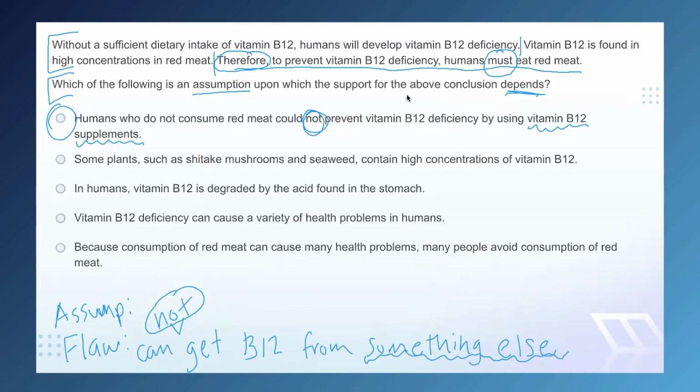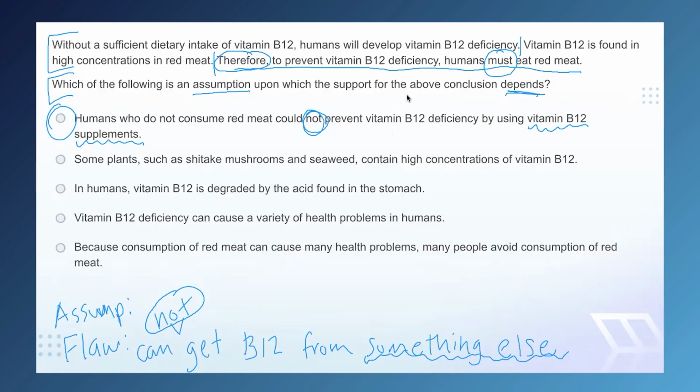We're done. Now, let's say we're not totally sure. Maybe we're a little bit lost in the language. We're not totally convinced. That was pretty quick, right? We can go back to our idea of negation. So just like our assumption is the negated version of our flaw, the negated version of our assumption is our flaw. So our assumption is something the argument depends on. If we take the opposite, it should break the argument apart.